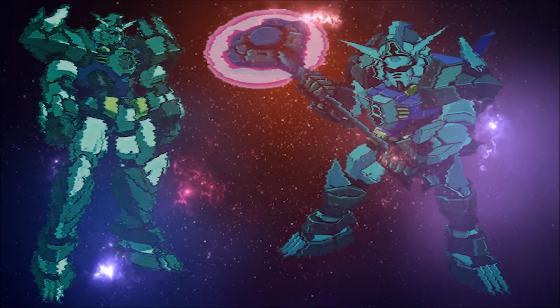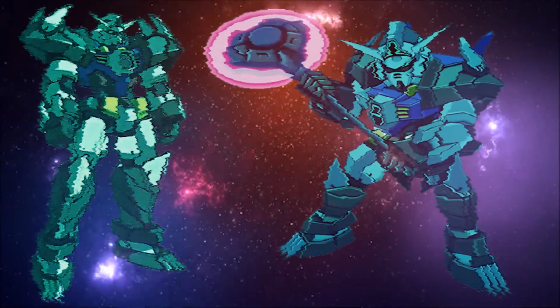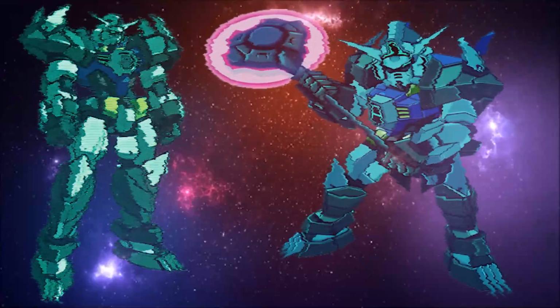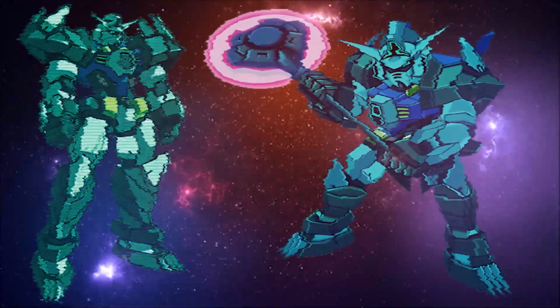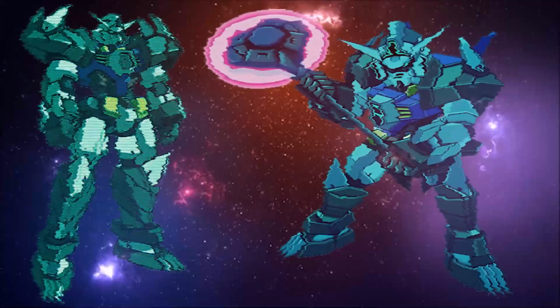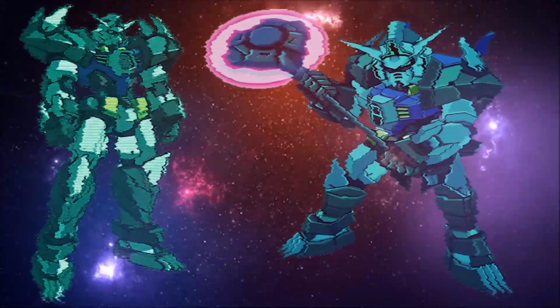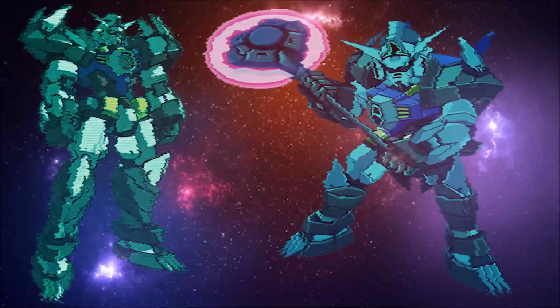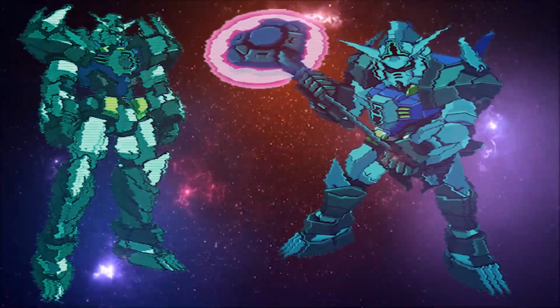We also have the AGE-1 Belzerga, also from Cosmic Drive or Universe Excel, and this uses a beam disc rod for brutal melee combat, kind of similar to its predecessor in the Titus, but a slightly different variation and kind of maybe an advancement in how that technology is used.